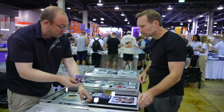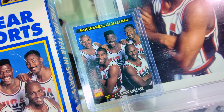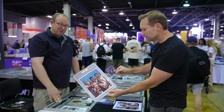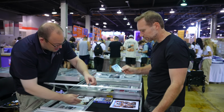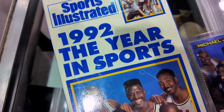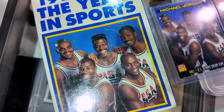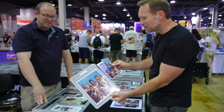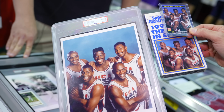And it even matches up to the card as well. Look at that, the Sports Illustrated for Kids card. So it matches to both. Okay, that's actually pretty cool. It's a famous cover for a lot of reasons. It even matches up to the, back in the day, VHS tapes. We're going back a little bit. Wow, look at that. It all is using the same photo, and that is the Type 3 photo.